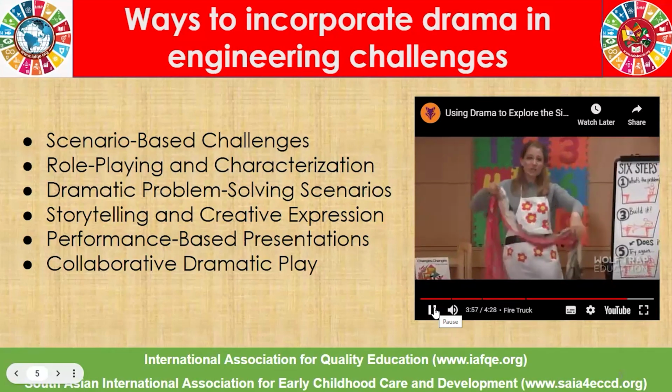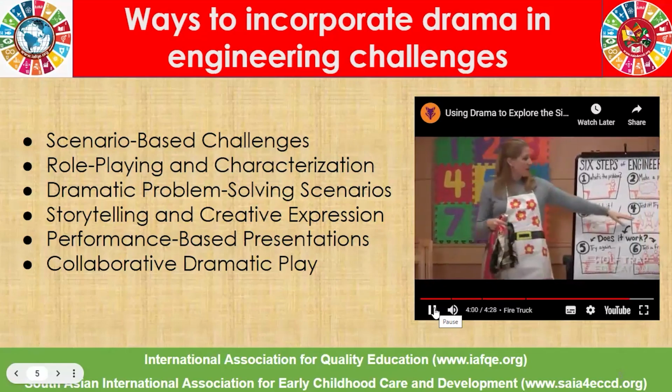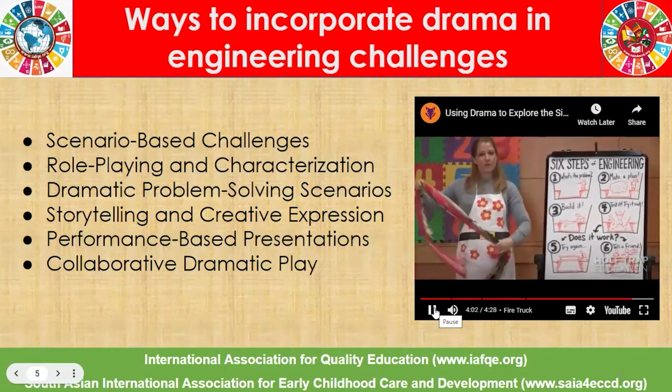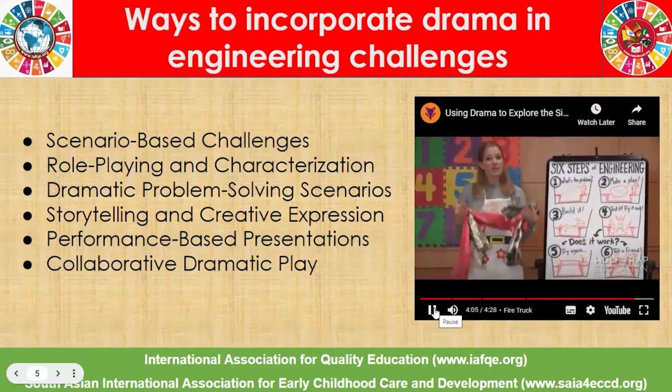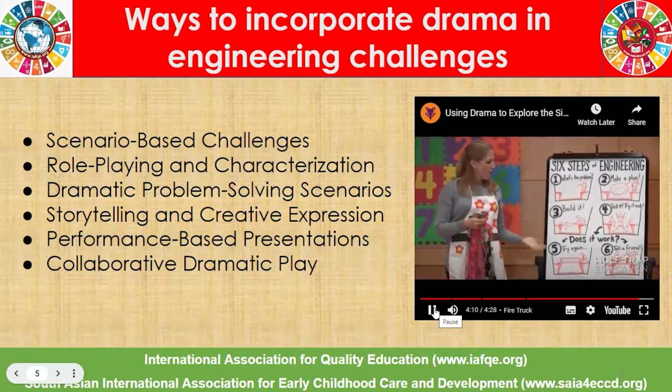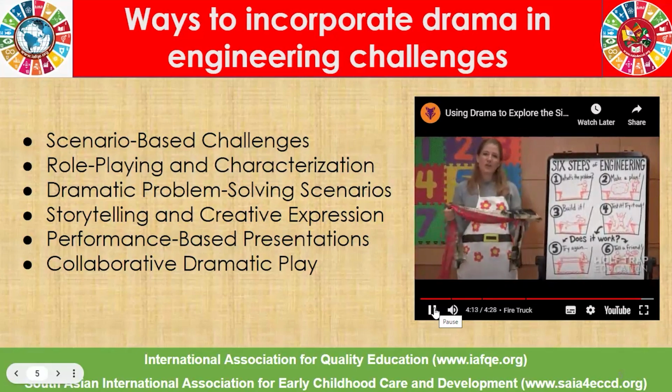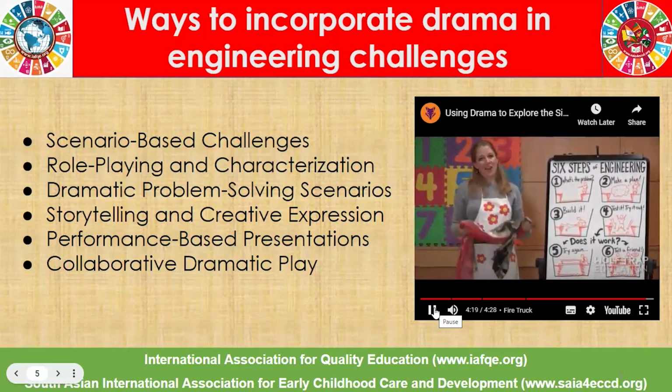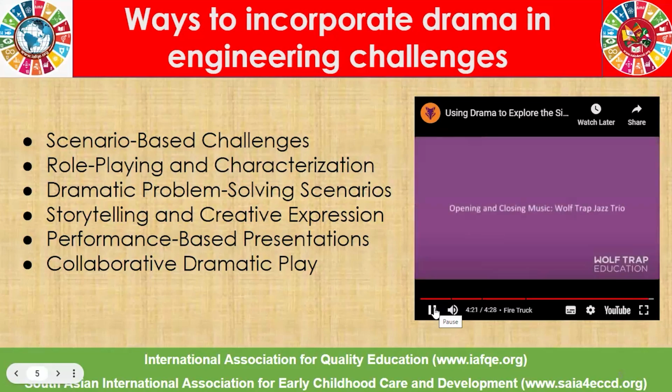And then once they built it using their bodies and the props, we tested it and tried it out and went through a drama experience where they pretended to be the fire truck coming to put out the fire, and we could test it to see if it worked. So we went through all those 6 steps of engineering, plus we were using our imaginations and being actors and performers. So a great combination of drama and engineering. It would be worthwhile using those steps for engineering itself, but also involving drama.